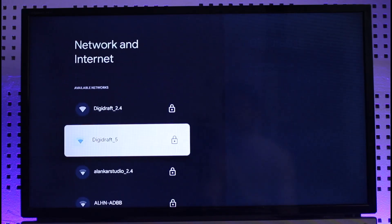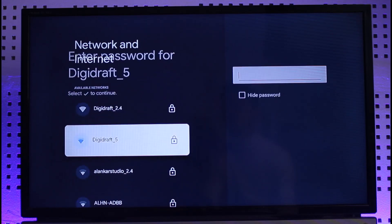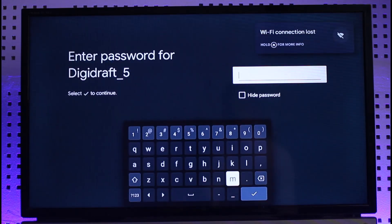Select the OK button to confirm. Once you've done that, come back and you can simply connect to any other Wi-Fi network you want. Just go ahead and select it, enter the new Wi-Fi password, and once you enter your new Wi-Fi password you'll be able to successfully log in.